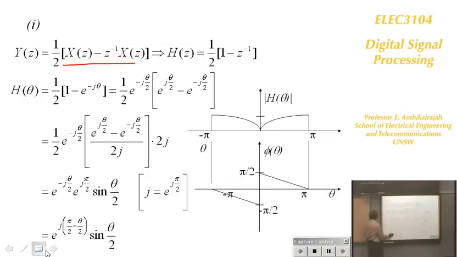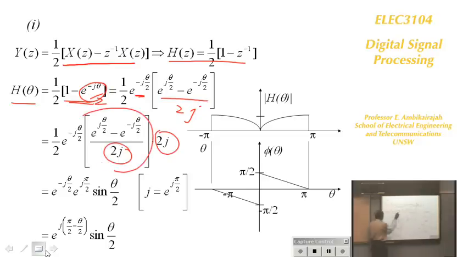Right? I write down the transfer function, and that becomes that. Then I find out the phase, sorry, the magnitude frequency response. You substitute z equal to e to the j theta. That's what you get. Immediately here, you can't take e to the minus j theta out now. You take e to the minus j theta over 2, half of that. When you do that, you get that. And you know something is missing. To make this a sine, you need to have a 2j in the bottom. So you put a 2j and multiply by 2j somewhere, and that becomes sine theta over 2.